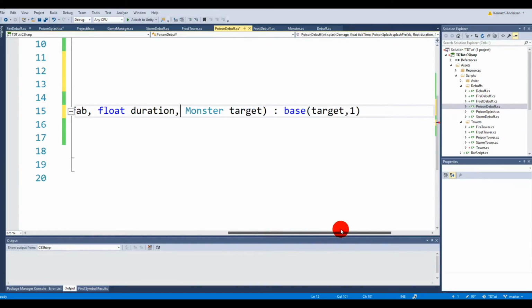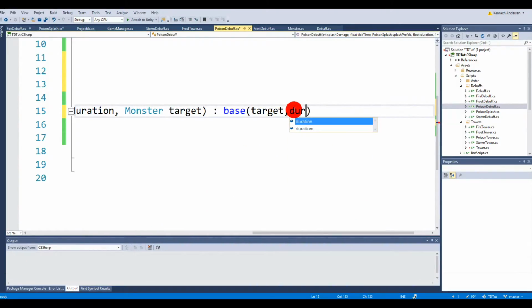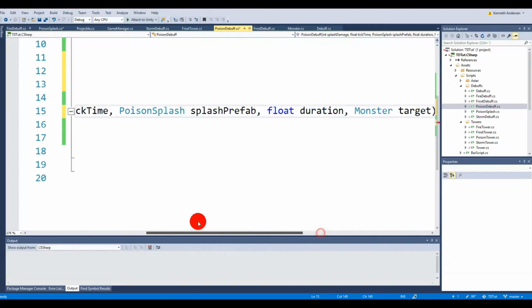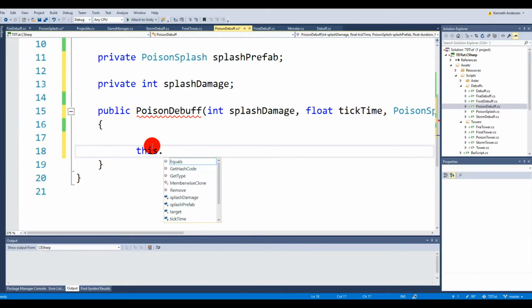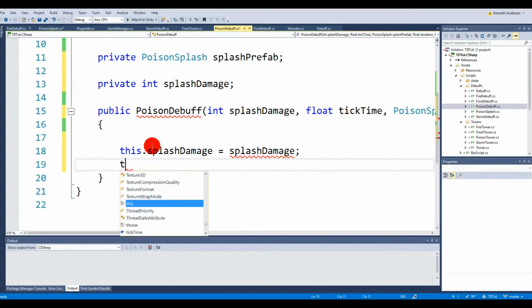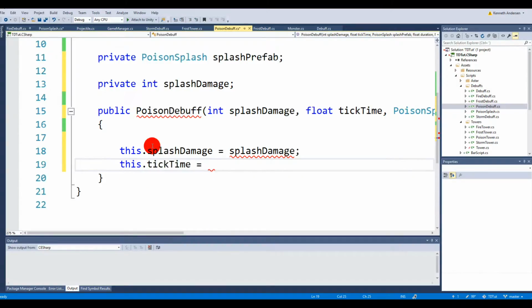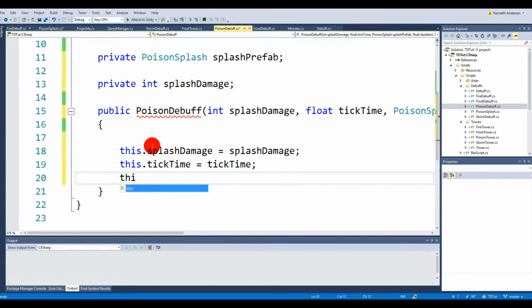And over here we need to give it the target and the duration. Now we have the constructor. So we also need to set these things, so we can say this.splashDamage equals splashDamage, this.tickTime equals tickTime, and this.splashPrefab equals splashPrefab.